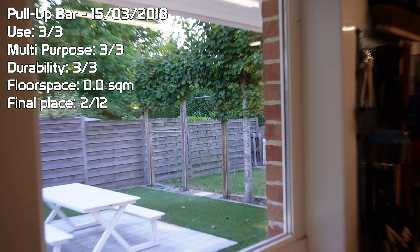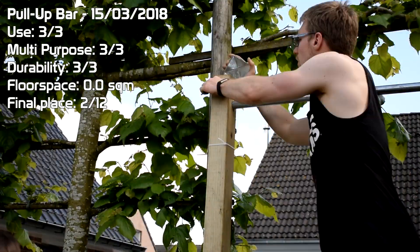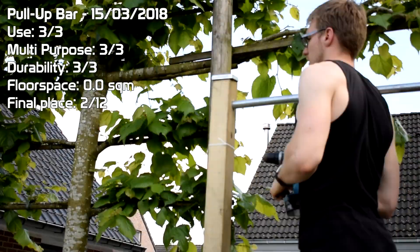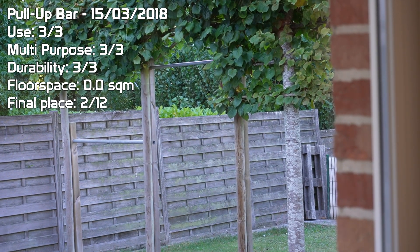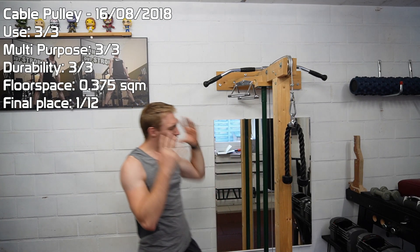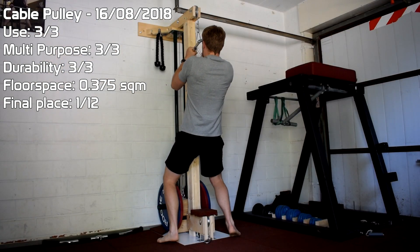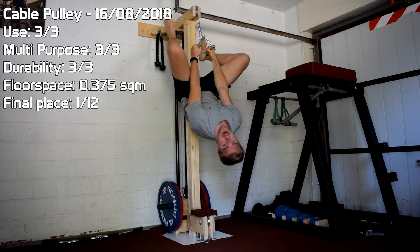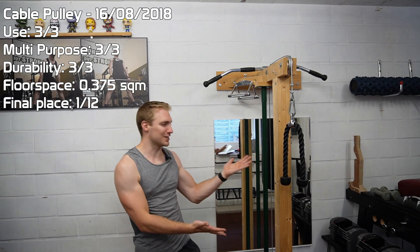The next piece of equipment is that pull-up bar over there. It's an outdoor pull-up bar and I also have one here upstairs in the home gym. These are just so awesome — everybody should get a pull-up bar. My background in calisthenics just screams pull-up bar, so it's a no-brainer. One of the most viewed projects here in the home gym has to be my cable pulley machine. I had so much time going into thinking about how I would make this, and once I knew, putting everything together was such a blast. It gets used every single day that we're here.